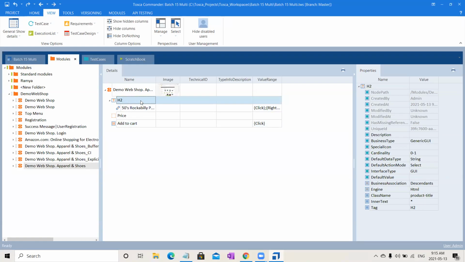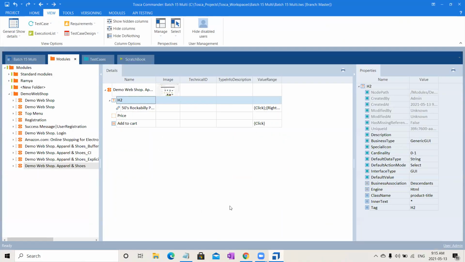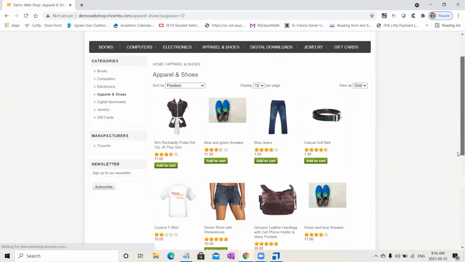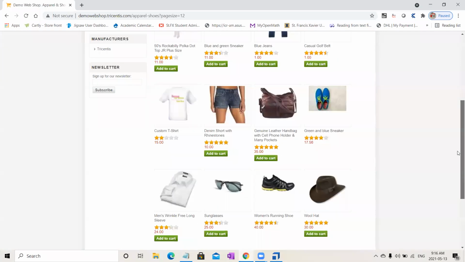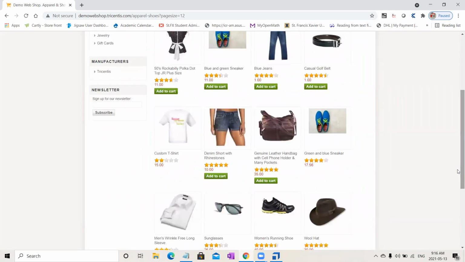Okay. Now I have another important interview question. So you know that there are 8 elements which are having similar set of properties, correct? Or 6 elements for add to cart. Am I correct? Yes. So now think like you scanned it. And now there is some change that happened, and you don't know how many add to carts are there. So now see how many add to carts do we have? 5, 6, 7, 8, 9 are there. How can you get this count via Tosca? Any idea?